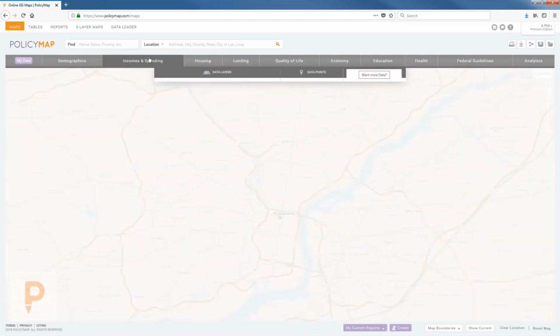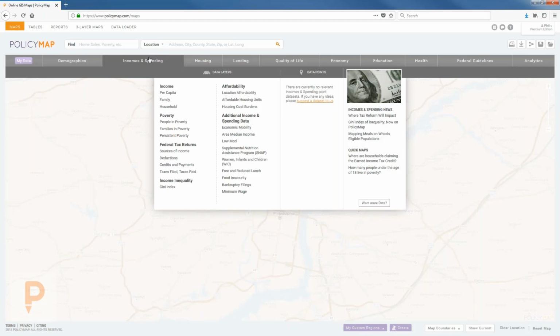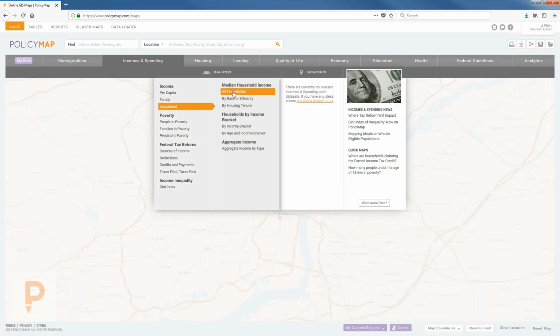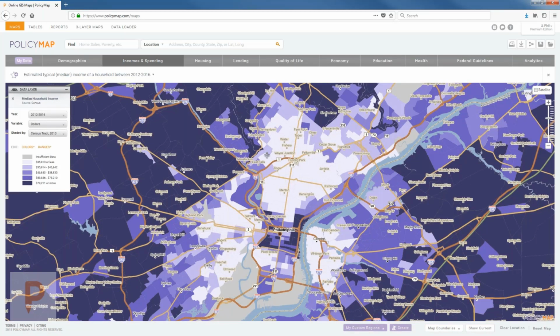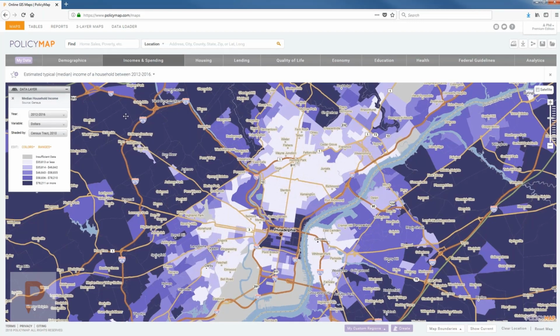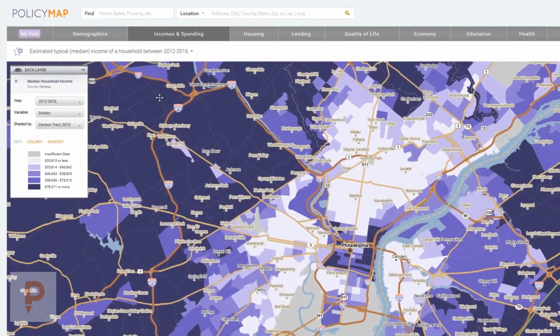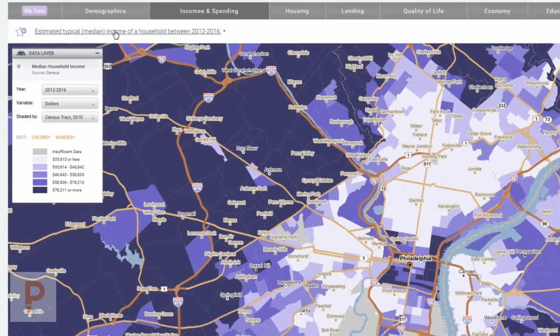So hopefully that will give you another way to get to the data that you're looking for and working with. So let me add a really simple data set for data layers, and we'll start talking about what you can do with data when it comes. Again, if you are interested in any other categories of data, that first page that we're going to send to you that we talked about is a good place to start, giving you a broad summary. But I'm going to put household income on here, and we can talk about what it looks like when you have a data layer in the map. So when you first add a data layer, you'll see a very simple sentence at the very top. This is a quick summary of what is displayed on the map itself. So this is telling you this is the median household income of a given area.